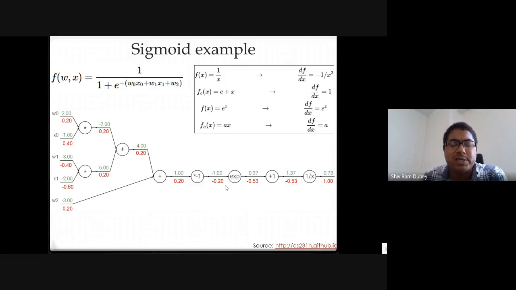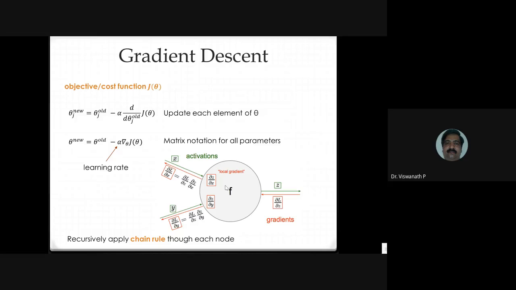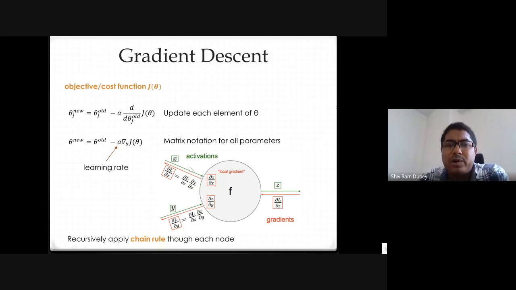There are also some improvements on these SGD based techniques. Nowadays there is a technique called Adam, which is very popular, and in practice it is very successful in terms of deep learning. So this is all about the optimization of these deep learning models, where we have these parameters.